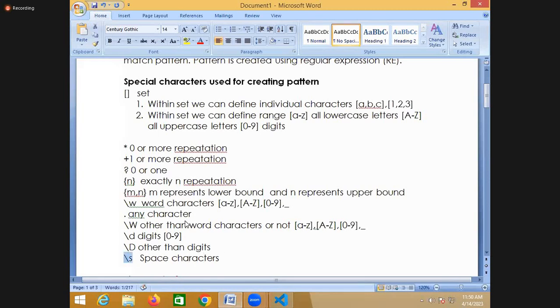By using backslash S. And it should not allow a space character: backslash capital S, which is nothing but the opposite, other than space characters. Backslash small s is for space characters and backslash capital S is other than space characters. Backslash W is for word characters and backslash capital W is other than word characters.